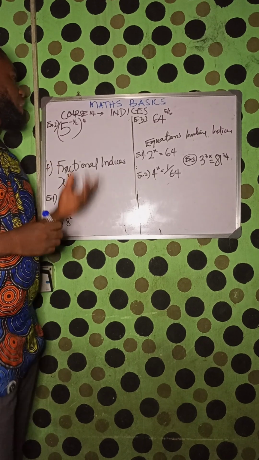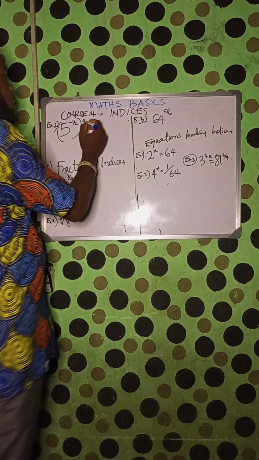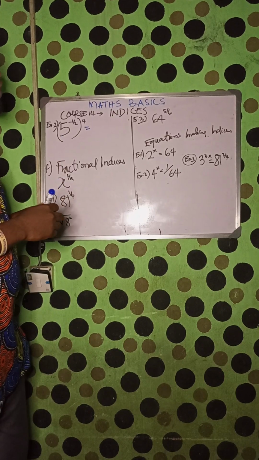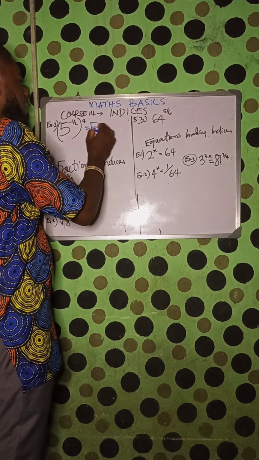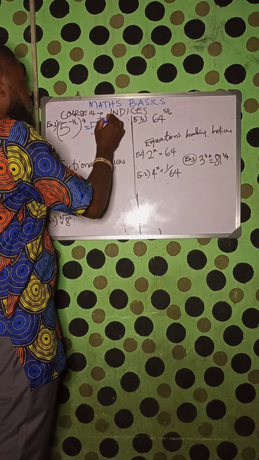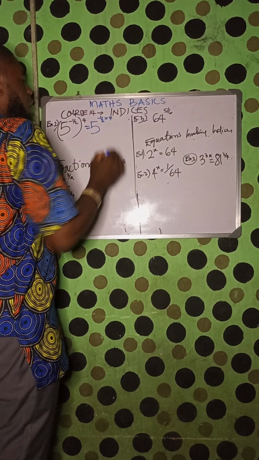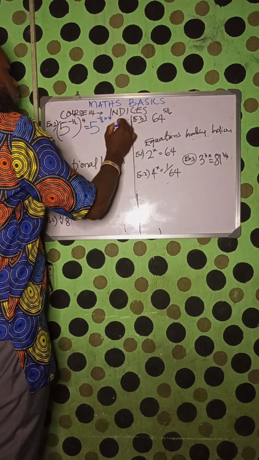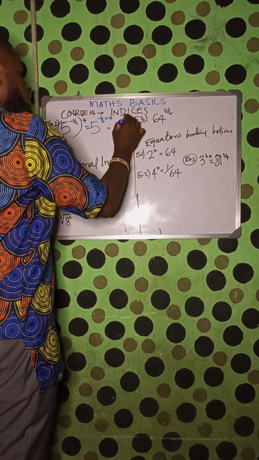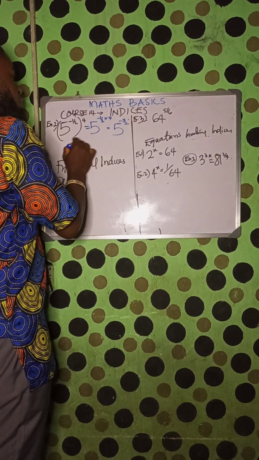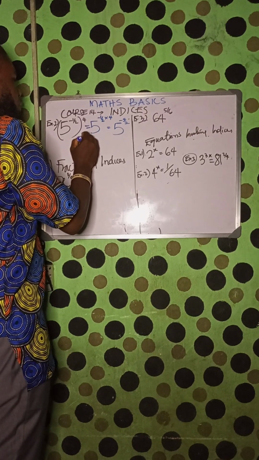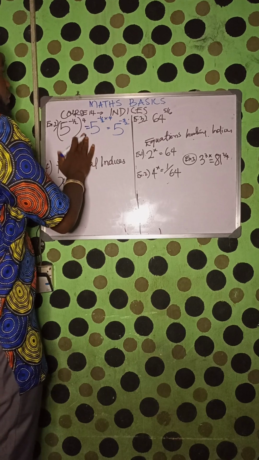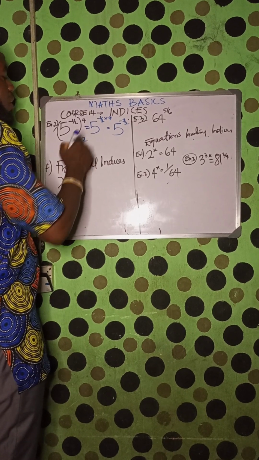Alright, this is a second example of power law where we have 5 raised to the power of half bracket minus half bracket 4. So I will open the bracket and I will have minus half times 4. When I have minus half times 4 here, I'm going to have 5 minus 4 over 2, and 5 minus 4 over 2 is 5 minus 2. We have 5 minus 2 there.